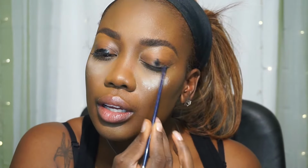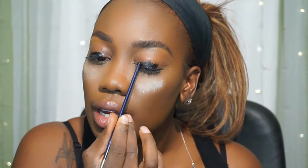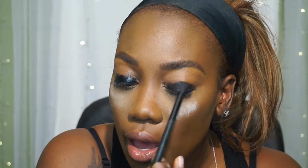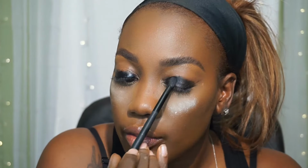All right, people. Now I'm going to go in with this NYX Jumbo Eye Pencil in Black Bean, and keep it low because it could spread pretty quickly. You just want to create the shape that you want for this eye look, and I'm going to use a half moon type of shape.